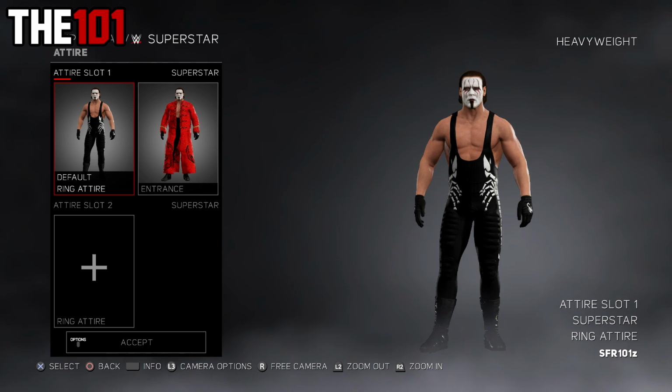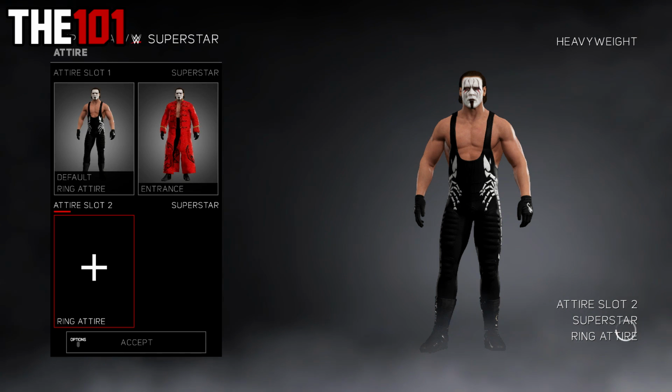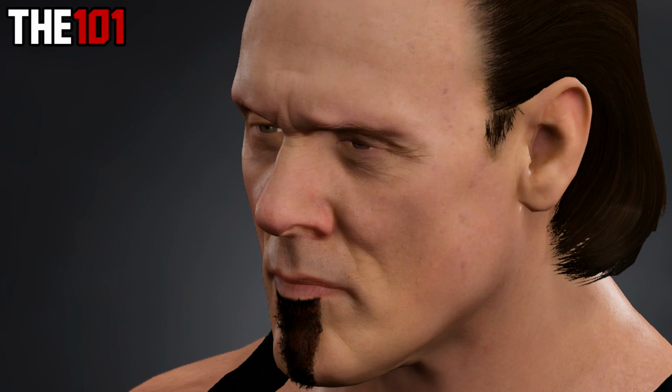All you want to do for this is simply go to make Sting a new attire, go to use the second slot, and when selected, this version of Sting, as you can see, has no face paint. So if you're a fan of Sting, this is obviously pretty cool. And yeah, a non-face paint version of Sting in 2K17 can be done.